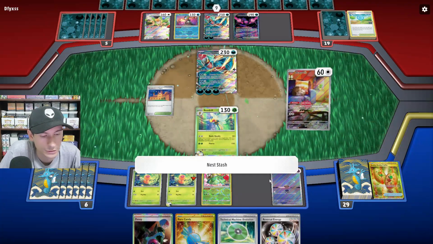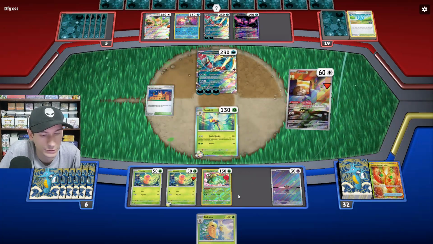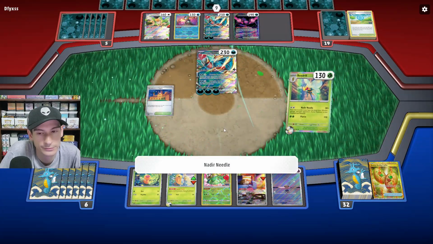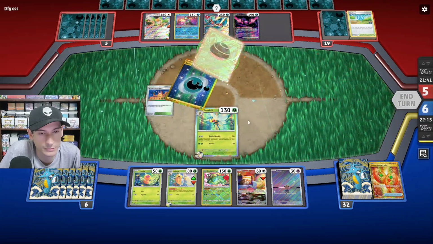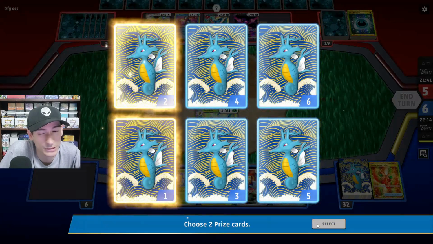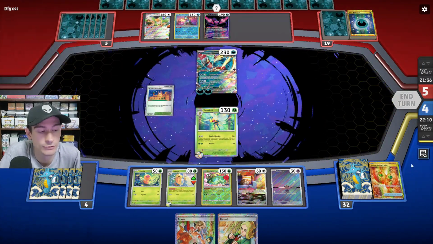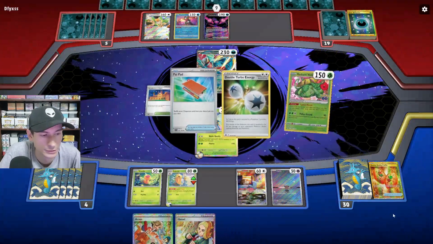Let's go for the Nest Stash. See, a Kakuna. That works. So I feel like it's kind of a misplay to go for the Skwovet. But then again, we have to get lucky to get that Buddy-Buddy Poffin off of Pokestop. So we Sunny Bloom for two.